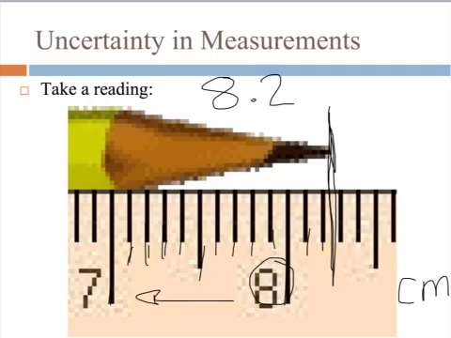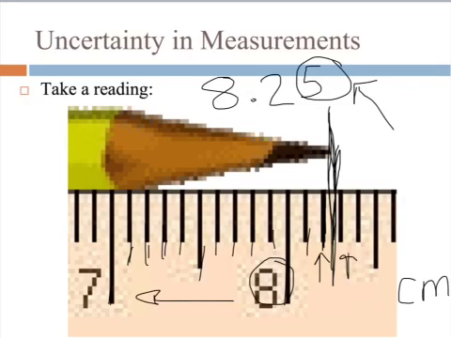How do I know that? I actually see a marking on here. I'm highlighting it right now to show you that this is 8.2 something. Now, that something is what we call our estimated spot, seen right here at the end. Well, it falls between 8.2 and 8.3, so I'm going to say, I don't know, 8.25. This is the estimated. You only get one estimated spot.